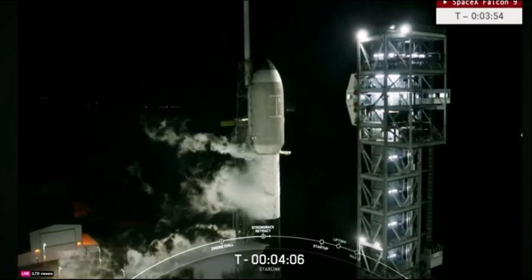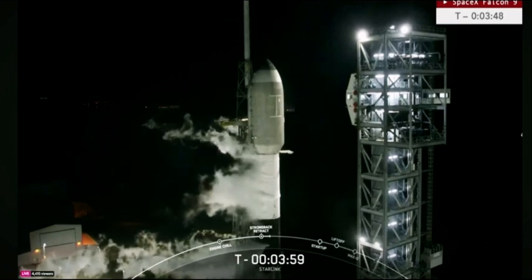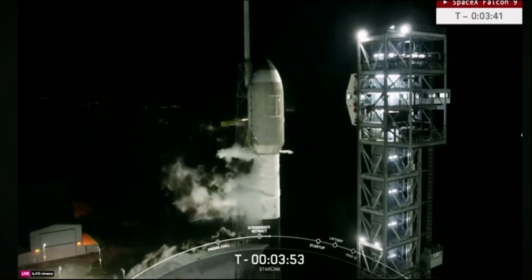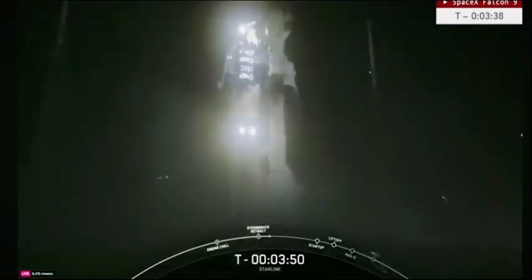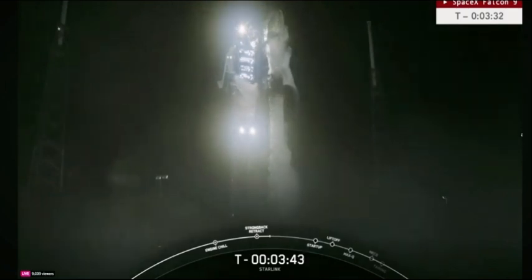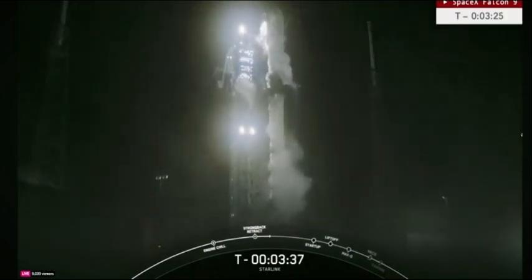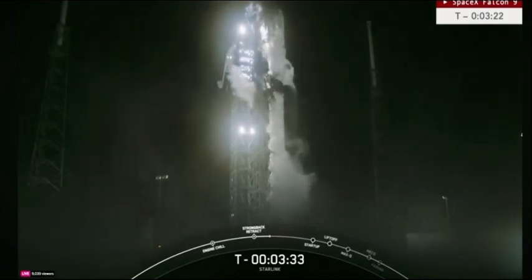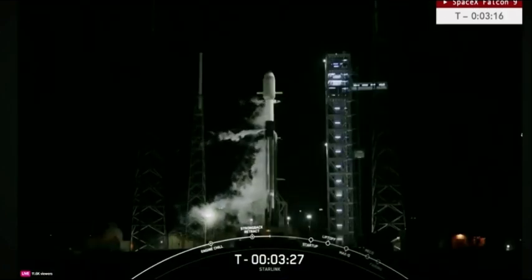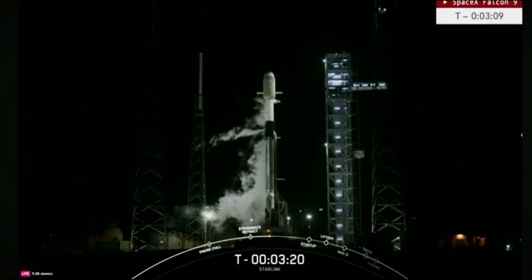Now, seeing those clamp arms opening up underneath the payload fairings on the vehicle. Great view of the crew access arm and tower there at Pad 40. SpaceX will be bringing the capability to launch crew missions online at some point in 2024. At one point, there was the thought that the first crewed mission would be what we're about to see on Wednesday, potentially, the Ax-3 mission to the International Space Station. However, all the parties involved opted to use the tried and true Launch Complex 39A instead, and so we will have to wait and see which is the first crew to depart from Pad 40 on a SpaceX Falcon 9 rocket.